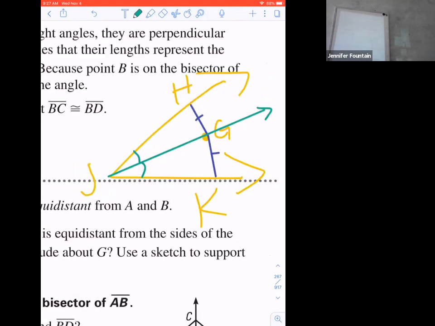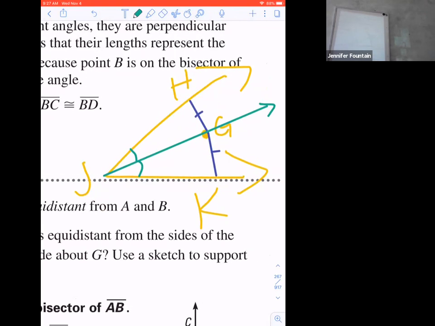JK, I think. Yeah, so HJG would be congruent to KJG, you could name it either way. So now you've got that angle bisector, so now we know these are two congruent angles. And we already had that these were congruent. Now we can see that this is going to be congruent to itself. And then we now know that those two angles are also congruent.